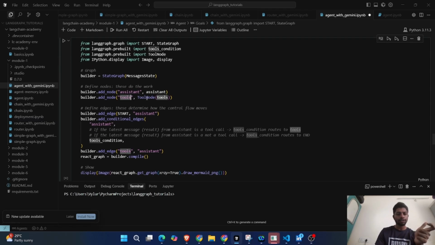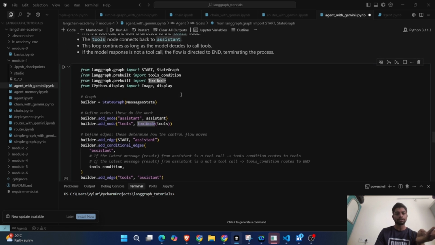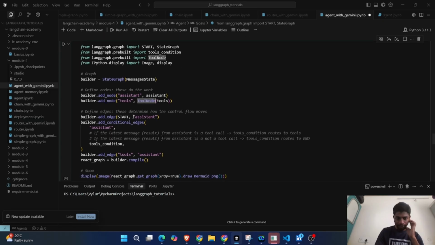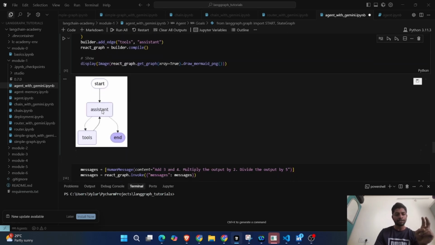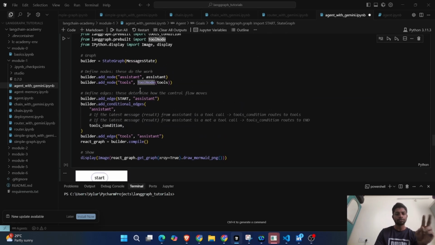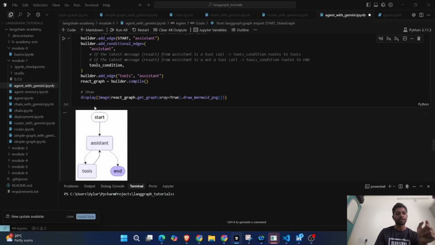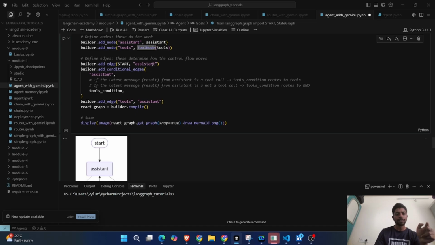We pass the tools here: addition, multiplication, division. Then we are creating the edges. We need two nodes, and we did that step: the assistant node and the tools node. After that we need start, and that has to connect to the assistant. That's why we did this.